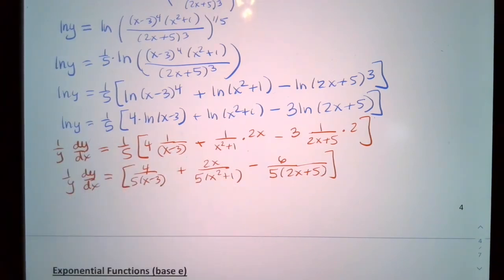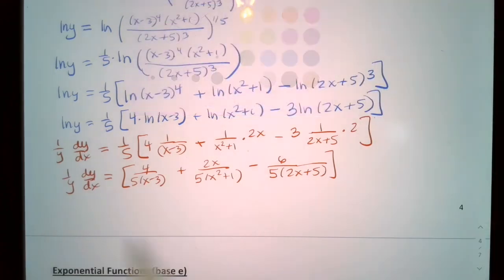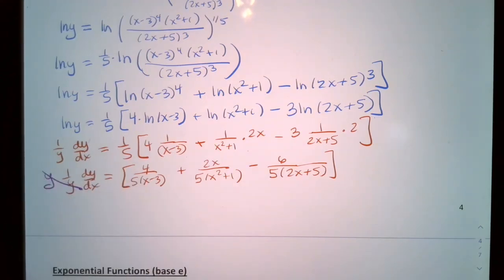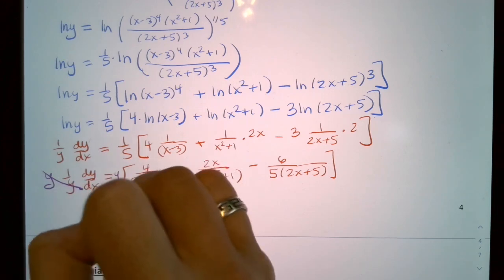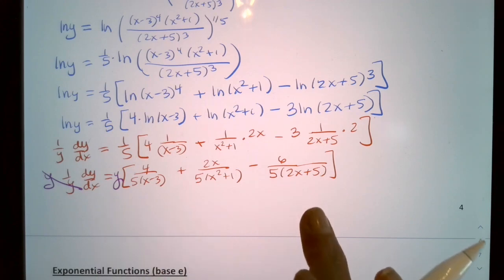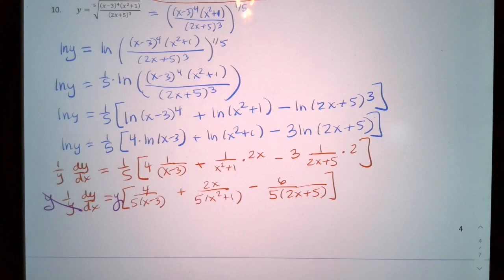And I'm not done yet. I want to make this thing say dy dx equals. So that means all I'm going to do is multiply both sides of the equation by y. That's going to magically make the y go away on the left-hand side. And if I do it to one side, well, I better do it to the other. And it's not okay to leave my derivative with x's and y's jumbled because my original equation didn't have x's and y's jumbled. So I'm going to rewrite my answer in purple.